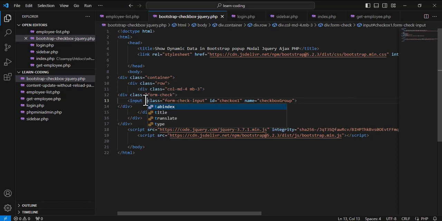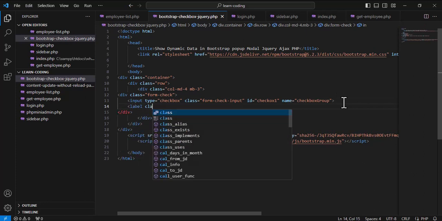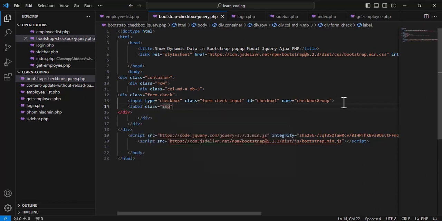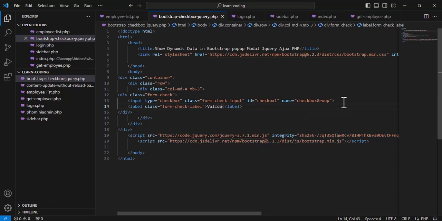Input type checkbox, and here we can also add a label with class form-check-label, and here we can give a name like validate campaign.